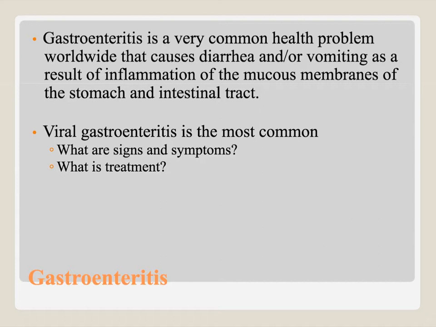One of the important things is that we would not want to give them something like Imodium. Imodium is a medication that decreases intestinal motility. Some people instinctively want to take something like that for diarrhea. But if they have viral gastroenteritis, we don't want to do that because use of these drugs can prevent the infecting organism from being eliminated from the body. If we give them something to suppress their intestinal motility, they can't get this virus out of their body. So we don't want to do that, even though it's intuitive to want to take a medication like that, but they should not.